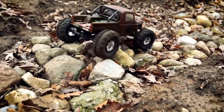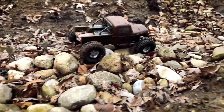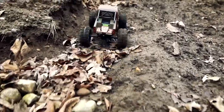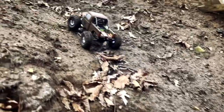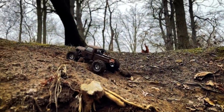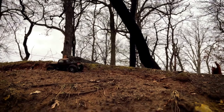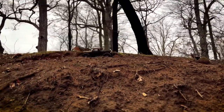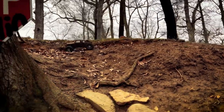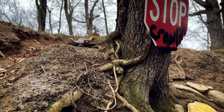Quite a bit, but I'm definitely going back to the Proline crawlers. I think these here would probably be better suited on the race. They do bite really well in the dirt, that's for sure, and they do a lot better on the rocks than I thought they would, but trying to make this Ecto into more of a performer instead of a trail truck.